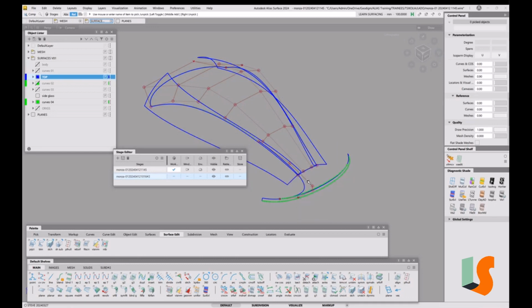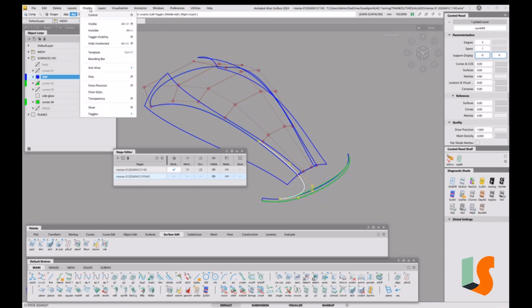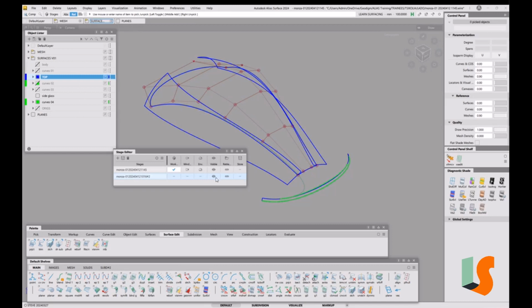I'm using Alt and I, or display invisible, so it's just going to make it invisible for a minute. You can see there's a green line there, which is actually the other model that we're seeing. The other model here has an eyeball. You can switch that off completely so you don't see it. Usually I've got most of those switched off unless I want to compare two models.